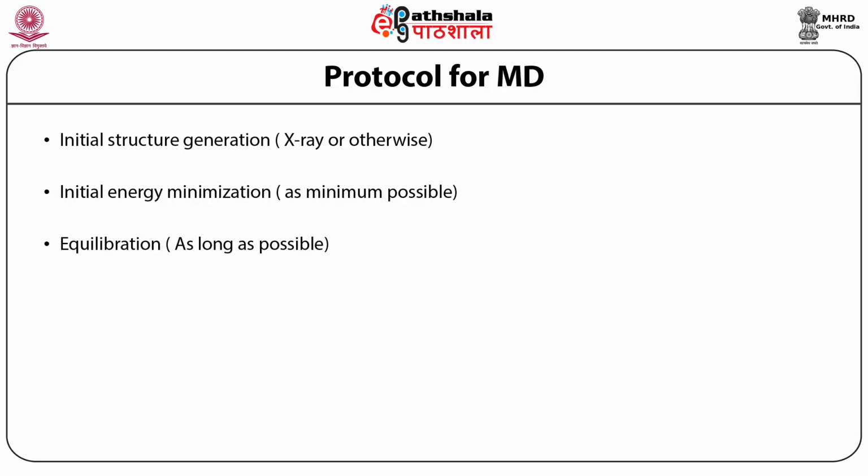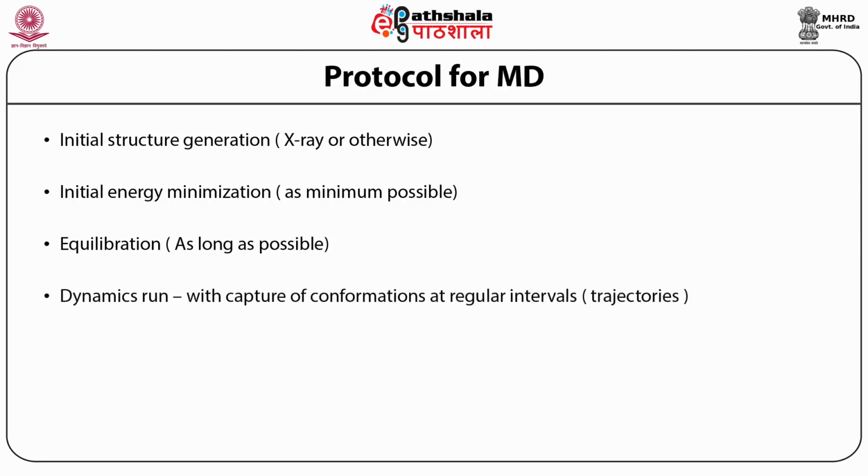Also, one must remember that when we are using the X-ray structure, which is near the experimental structure, we should not let the structure of the protein violate and go away from this equilibrated structure. Hence, we should also not do too much equilibration, so that the structure becomes something else. Hence, we must be very careful. It's a balance between how many steps we should do the equilibration and whether the conformations we picked up are going to be equilibrated or not. We can address these issues at the end.